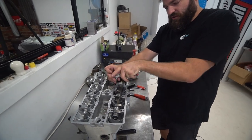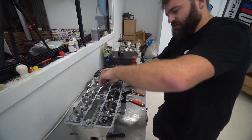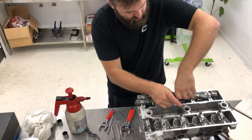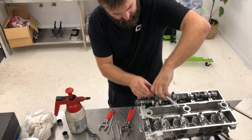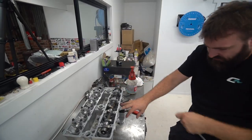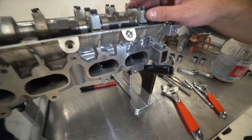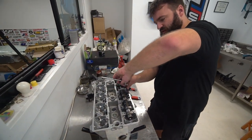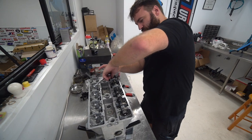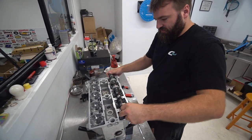Now you start on these four, so you crack them. You do a quarter turn on all four. Now they're loose, they're cracked. Then you just go one, two, one, two, and repeat the process, and the cam comes up nice and slow. At a certain point, the valves will hit the seats and there'll be no load on them. You can see a little bit of light through them, so there's still a little bit of pressure on this cam. So just start the process again. One, two, one, two. And just come back through. Again, we're coming up on the thrust, so it's not bound on the thrust. There you go, so the cam's now loose. That's it.